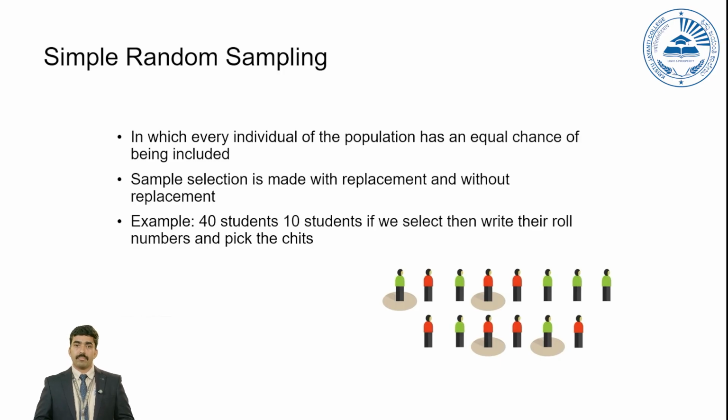Look at this example. There are 40 students in a group and you want to understand the group. Instead of taking all 40 for your study, you take 10 students through randomization. You can use the chit method, random number selection, or any other method for selecting the numbers. When you're using simple random sampling, one advantage is you are less biased in the process of selecting the sample. You will be getting different types of people, and the variation helps you to get better data.